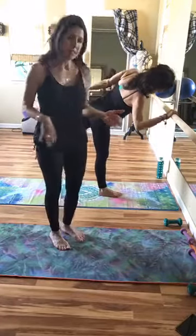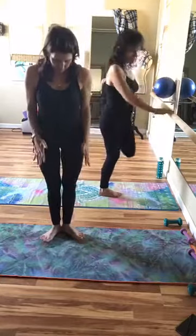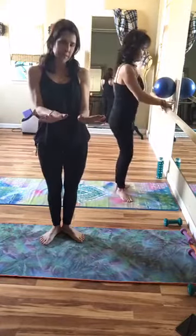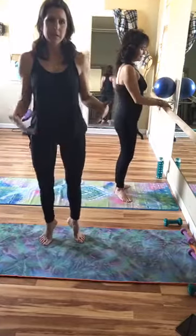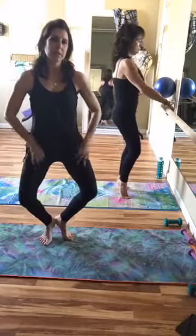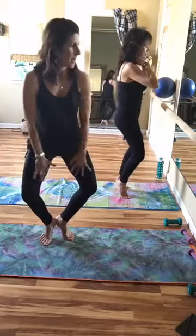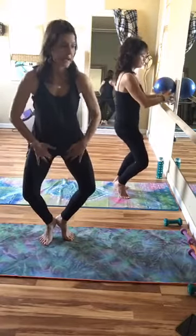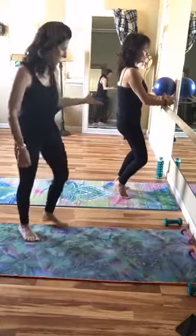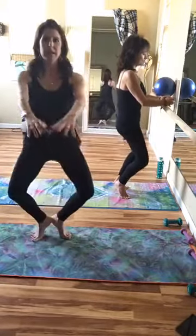So after this, we're going to be doing this in first position. And if you don't know what first position is, your heels are together. Your toes are out like a piece of pie. You're going to get up onto your toes, and you're going to bring your heels together so they're pressing. So every movement, when you get down into your plie here, you're pushing your heels together, and that automatically engages all the way up. Can you feel the engagement, Sherry? Okay. And she's doing what she needs to be doing already. Holding onto the bar for balance and pressing.